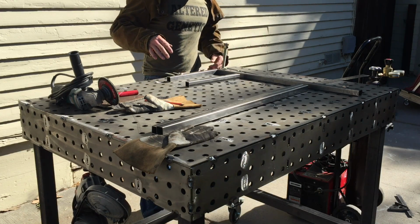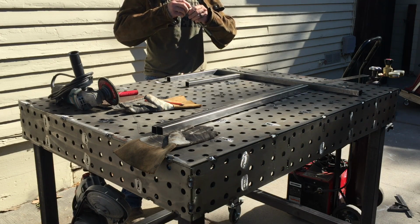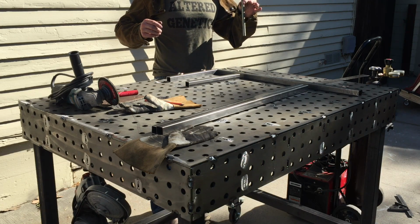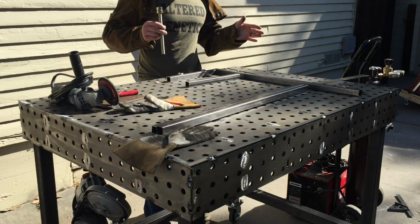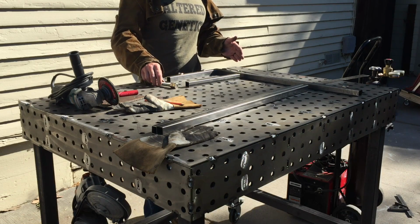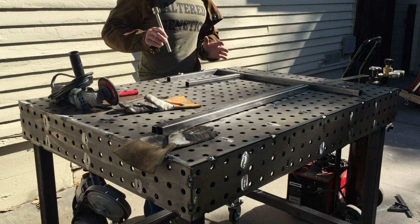Alright, so what I've got are those same pieces of all thread that I used to help clamp down this table when I was doing the assembly. And this is a crude version of what I'm going to be making for this, because I'm going to make some nice machine pins to do quick layout. But here's the deal. Since all these holes are accurately spaced, you should be able to drop a couple pins in when you need to do an assembly like this and square up corners.